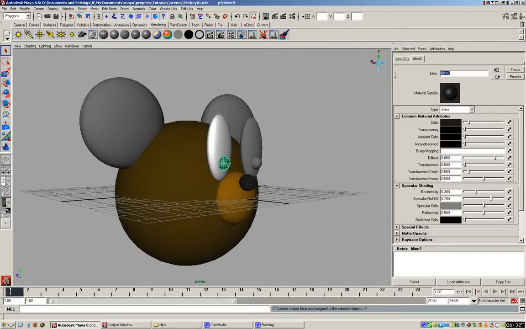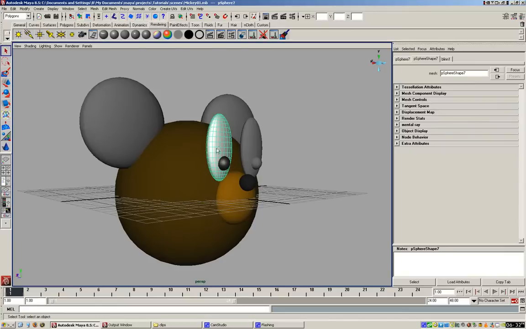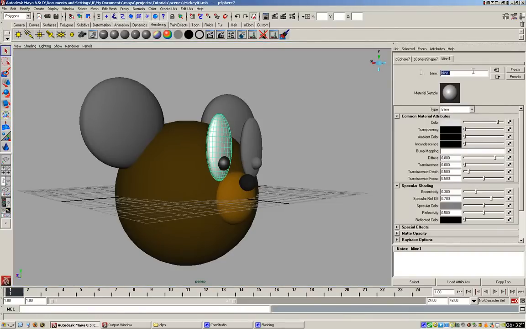And name this one, which I didn't do with his nose or with his actual eyeball. This is going to be called pupil. Okay, so how you go back and fix that, I've named his eye material, or his pupil, a pupil. I'll go ahead and click on his eyeball. You see in the attribute editor where it says P-Sphere shape 7, and blend. The material is always going to be the last tab. So I'll click blend, and then at the top I'll just highlight that and change it to eyeball.